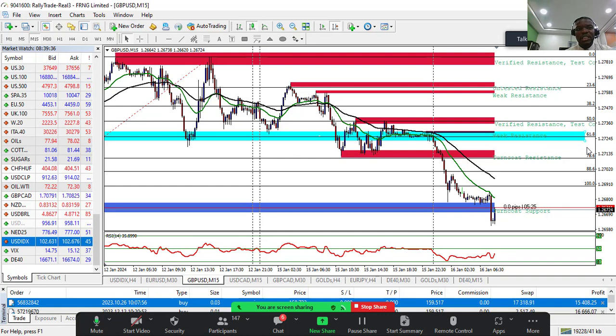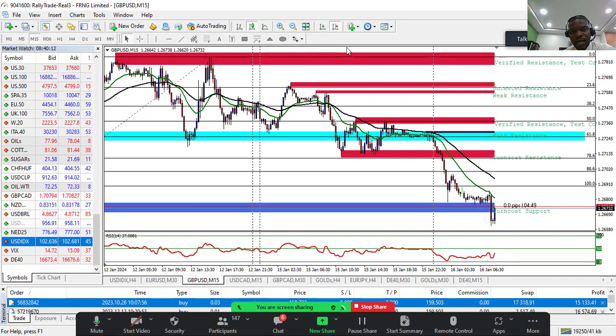But the problem with that area is that it's very far from the current market price. One of the ways to make consistent profits here is to have patience. Another meaning for PIP is patience is power. You may want to quickly write it down if you're hearing this for the first time. P also means patience is power. Before you can get to the P, you have to be patient. This area I'm pointing out for you is a very important area. If the price gets there, maybe in the course of this week, you may want to still do a sell.